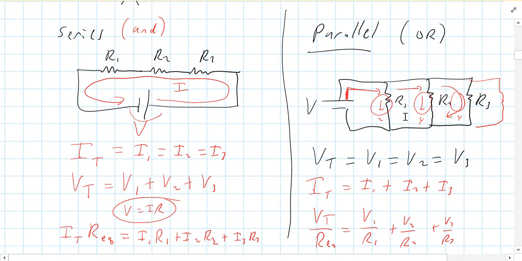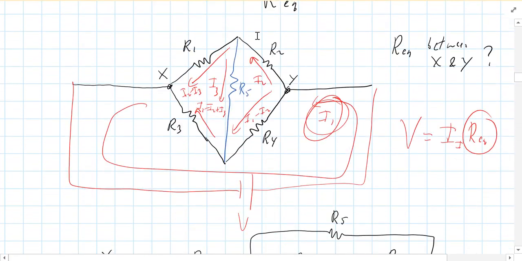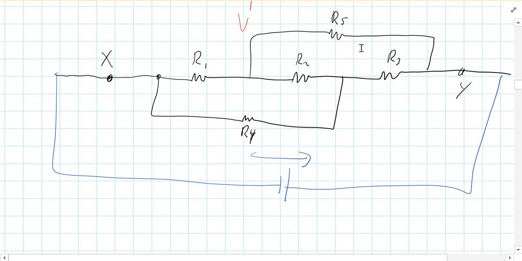When you use these rules, you want to do 1 or 2 or 3 resistors at a time, find parallel ones. So when I gave you this branch without R5 in there, well then you can do R1, R2 series, R3, R4 series, and then this top branch is in parallel with the bottom branch. So you knock out a couple resistors at a time. Same thing here. Until I added R5, you could just do your rules. R1, R2 were in series. That was in parallel with R4, so you would combine all that. And then that whole thing was in series with R3, so you just add them up.